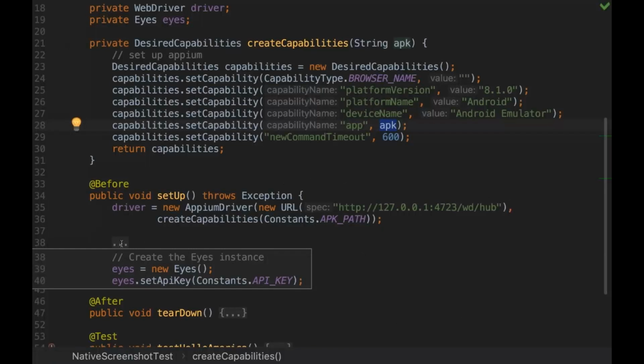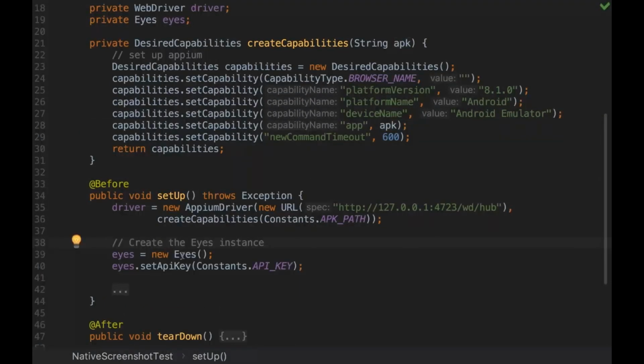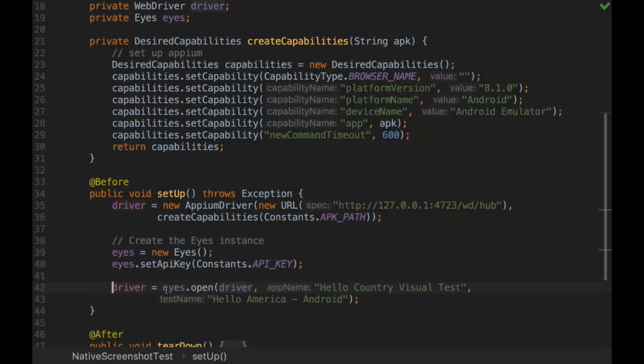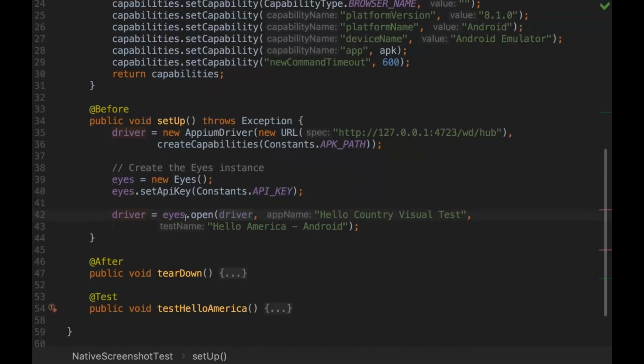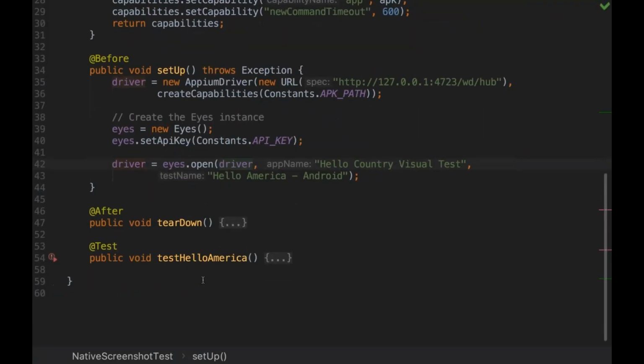But the rest, for Applitools, the one thing I like about Applitools is they have a very nice API. You basically have Eyes, which is very close to the visual testing semantic. You specify the API key, and you set up your driver using Eyes itself. So if I wanted to write the test itself, it would be just these two lines: eyes check window, and eyes close.